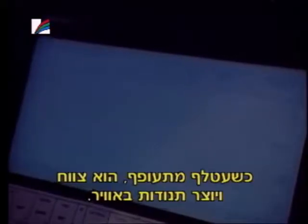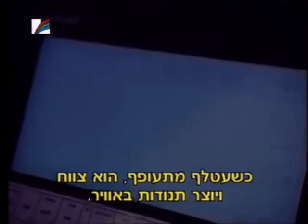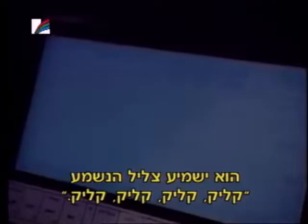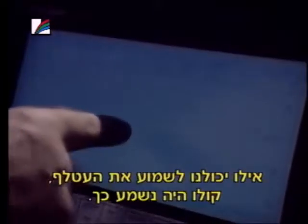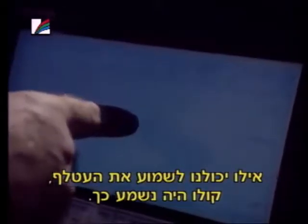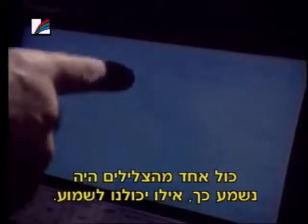When a bat flies, it shouts out sound in pulses. It will shout out a sound going click, click, click, click, click. And each one of those clicks is represented by a line on the screen. If we could actually hear the bat sound, it would sound like this, a high pitch to a low pitch. So each of these sounds, if we could hear them, would sound like this.